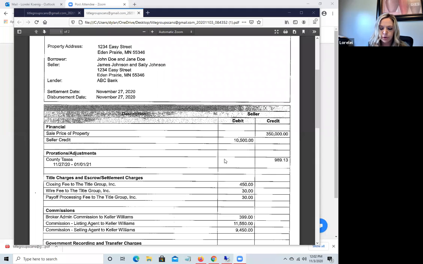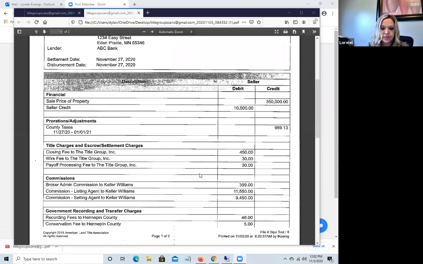Next down below, we have the prorations for the taxes. This time of the year, taxes were due October 15th for the second half, and the second half goes from July 1st to December 31st. In this scenario, the seller already paid for taxes for the entire year. We have a closing date of November 27th, which means the seller will get a credit from November 27th to the start of next year, based on a per diem that our system figures out for us. It's down to the penny based on the number of days in the calendar year.